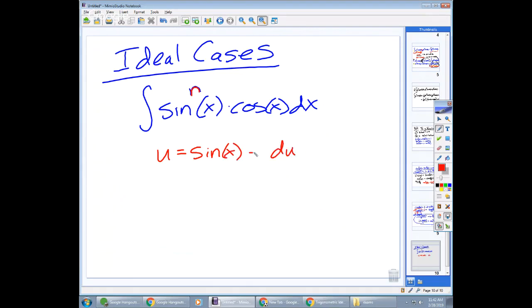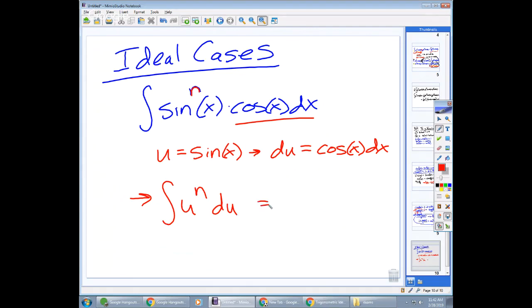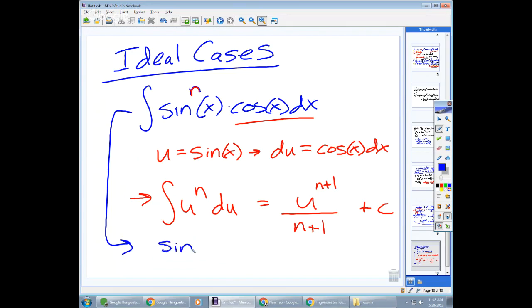So what would du be for this situation? Just the cosine of x dx. Well, isn't that what's sitting right there? Yeah, there's my du. So then rewriting this integral, I get the integral of u to the n du. Well, that's easy. What's the antiderivative of u to some power? Well, we increase that power by 1 and then divide by n plus 1. What's u really here in this case? Sine, so that means this integral must be equal to the sine to the power n plus 1 of x, divided by whatever n plus 1 is. So if we started off with the sine to the 5th power, this would be a sine to the 6th power, plus c. We're done.